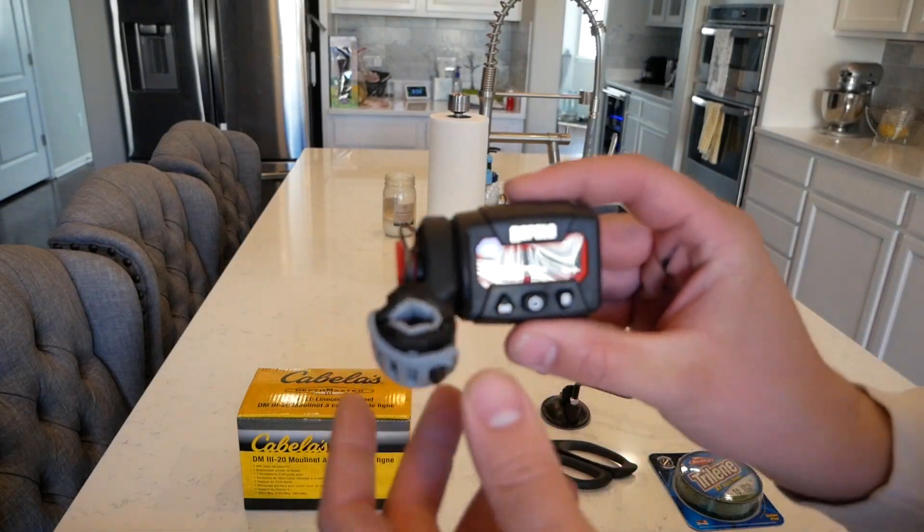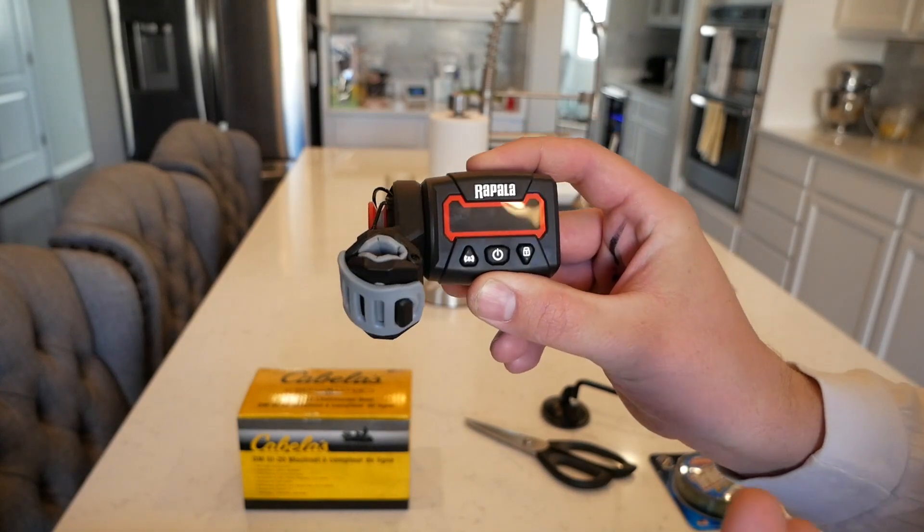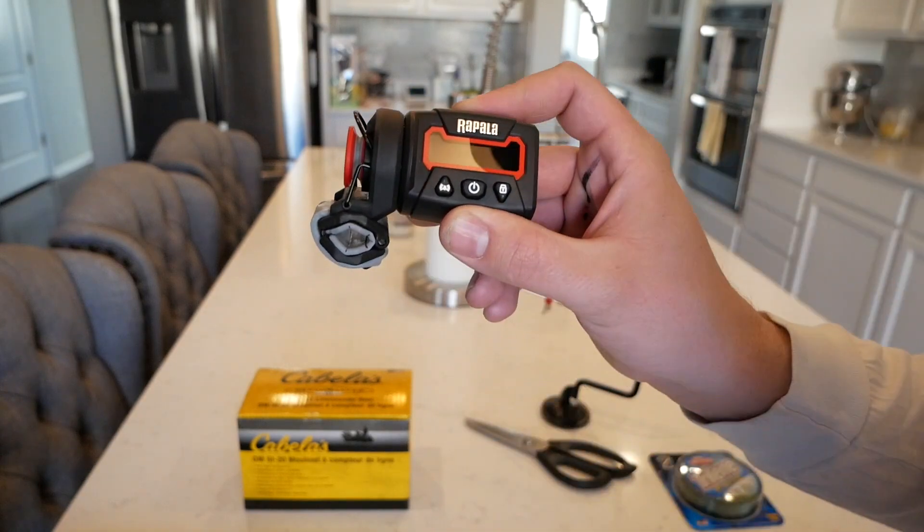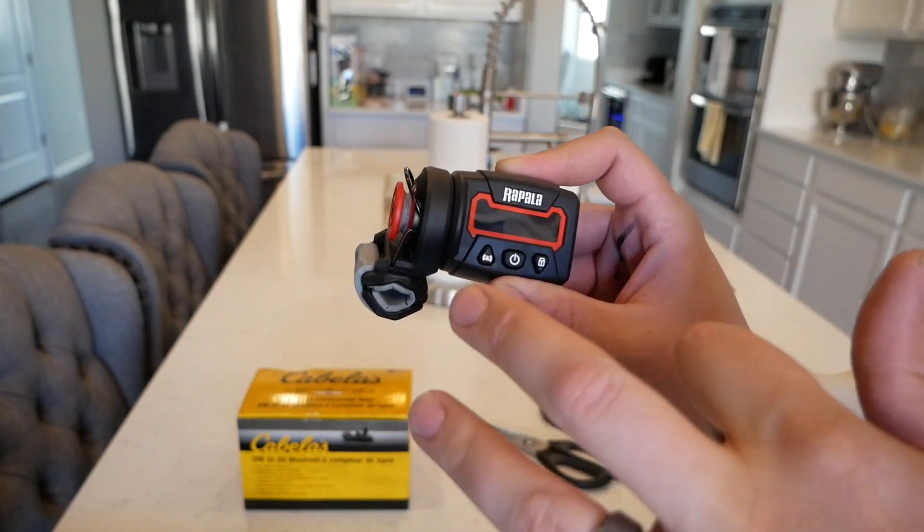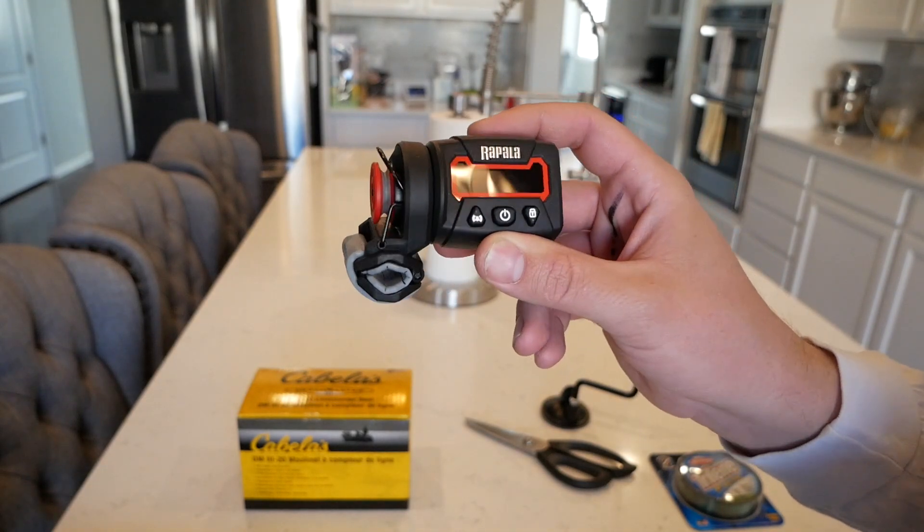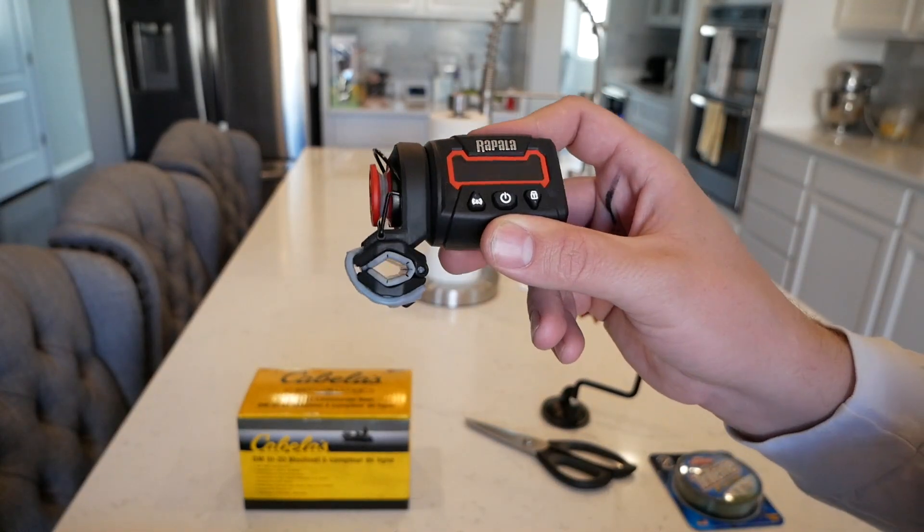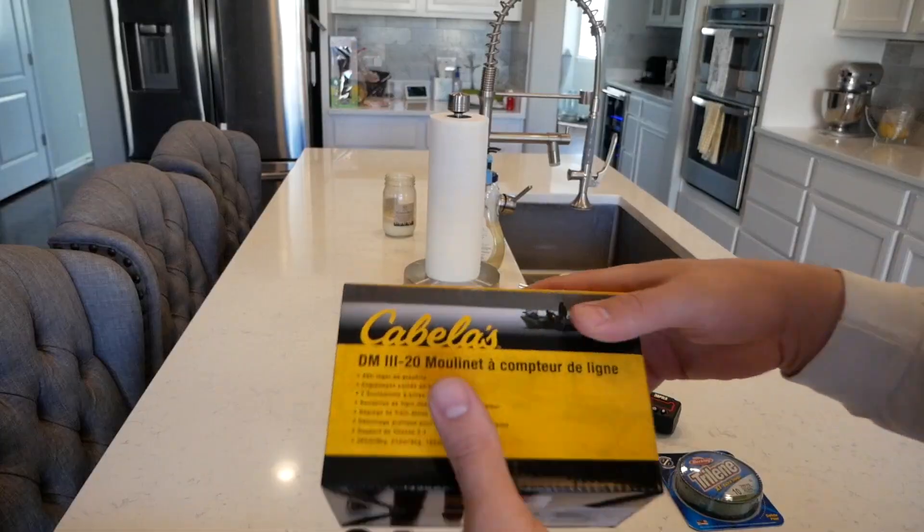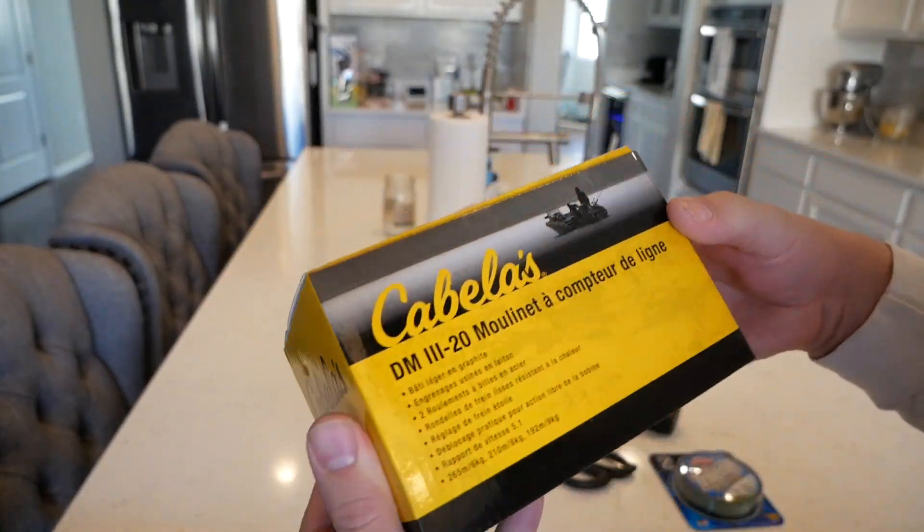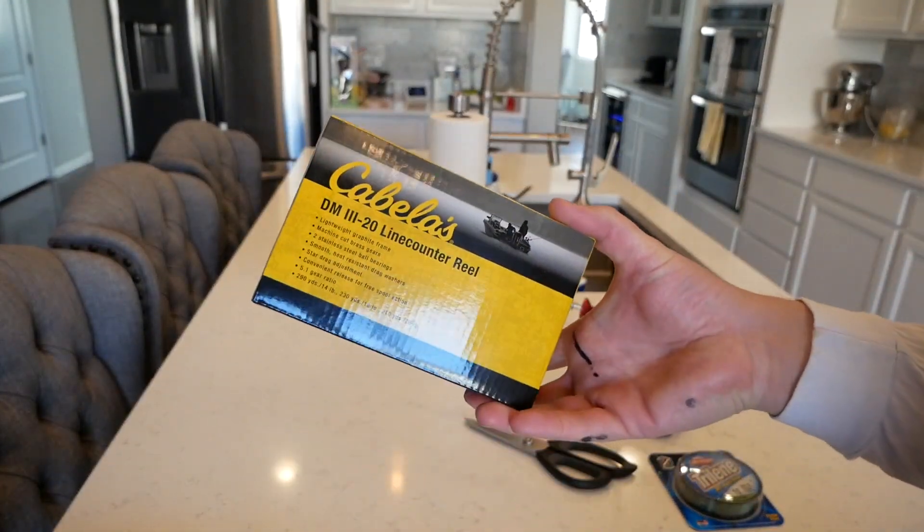The next thing you're going to need this is a Rapala digital line counter but you could also just buy like an analog counter or something a little less expensive. These just came out and I think they're really nice for accuracy. They mount on any rod and they're super easy to set up. I think you can typically get these for $30 but $40 maybe is the retail price. And then of course we have a line counting reel. I'm spooling up today some of my trolling rods that I'm going to be using for planer boards and long lining. So this is a size 20 line counter trolling reel.